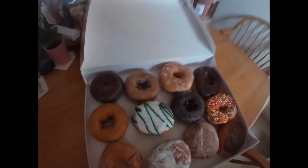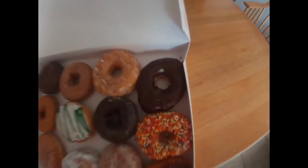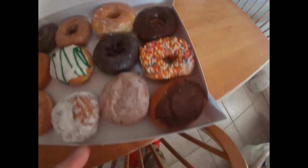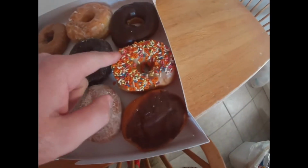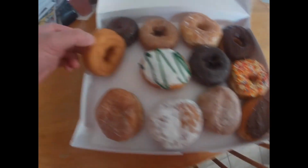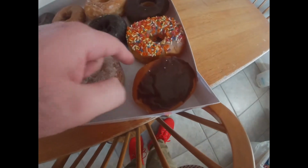As you can see right here, we got a nice variety. We got three different chocolate ones, a glazed one, cinnamon. We got the classic one with the Dunkin' sprinkles on top, your plain, and then you got your Boston cream.